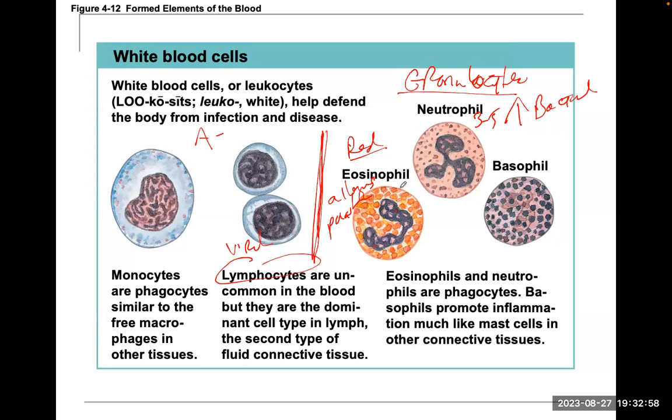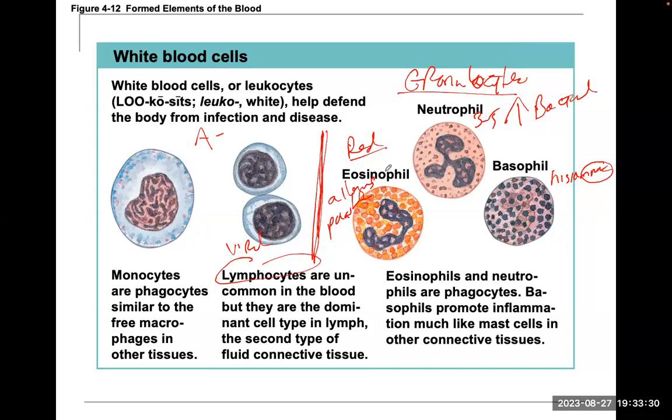Okay, the eosinophil makes histamine. The basophil can make heparin. So as the eosinophils are high in making histamine, and we know when someone's having a lot of histamine, they have allergies, the basophil is making heparin to try and kind of keep it in check, if you would, okay?